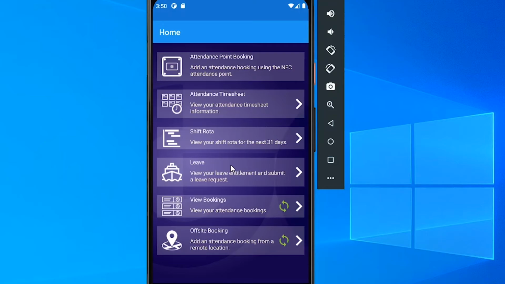At the point that absence has then been approved or declined, depending on what the manager's decision is, you would receive an email back with the response, the decision. And also, if you then check the app as well, there'd be a decision against the absence, and you'd see if it was approved or declined. Okay, so what's good here is if it was a weekend and I was making a leave request, that would be seen by my team leader when they log on to timeware. Maybe on Monday morning, the leave request that I made on Saturday night would be sat there waiting for a decision to be made.